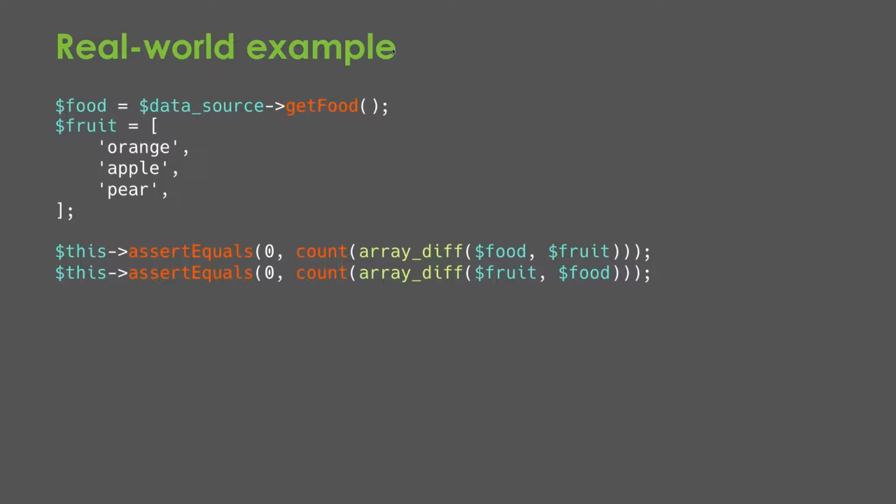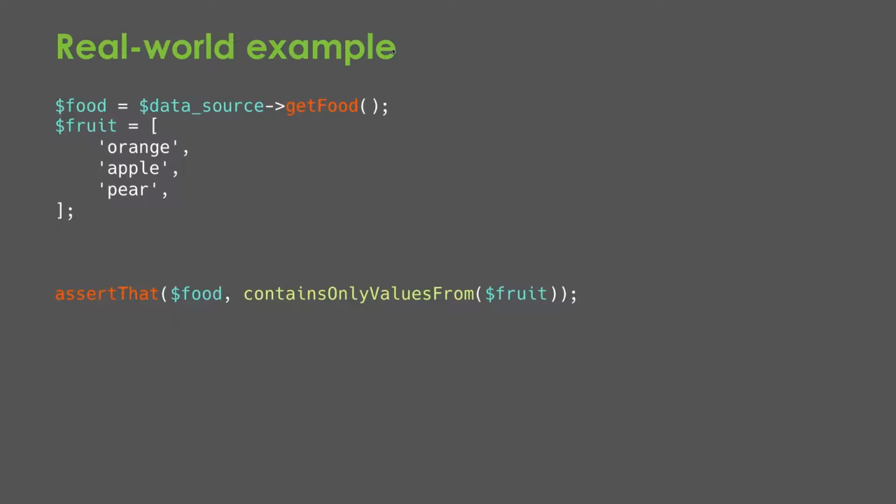Now I don't know about you, but when I first read those lines of code, I had to spend a couple of minutes thinking about it, reading it. I even had to look up array_diff and how that works, just to work out exactly what it was doing. And this is a problem which I think can be addressed really nicely with a Hamcrest matcher. So here's the Hamcrest equivalent of this code.